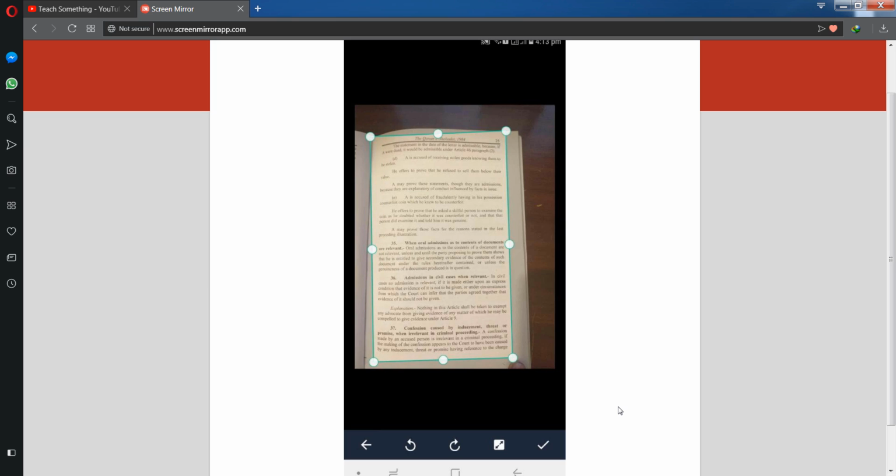Okay, just select it. Okay guys, I selected a specific area which I want to scan. Okay guys, after that simply click on the OK button.